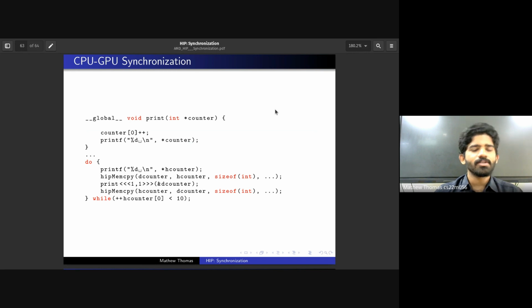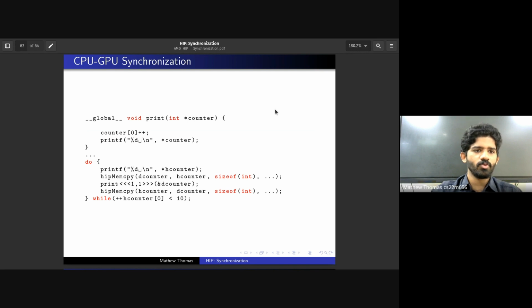We copy the original value of h_counter into d_counter and then launch the kernel. The kernel increments the value and prints it, and then again we copy the d_counter value back into h_counter. That's the same thing again, until we reach the value of 10.